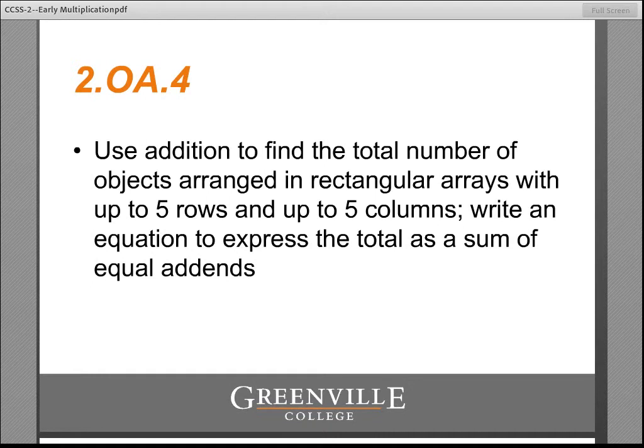You will also notice that rectangular arrays are specifically mentioned. Arrays are models that are especially useful in multiplication, and in this lesson we'll consider some of its unique advantages that lead to its getting special attention and mention by the Common Core authors. And then finally, we see that children are to write equations expressing multiplication situations as a sum of equal addends. So again, we see that their abstract representation, writing equations, is supposed to also serve as an extension of their understanding of addition and making a relationship between multiplication and addition. So we're building that connection between these two different operations.